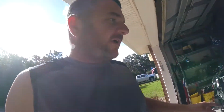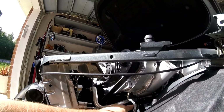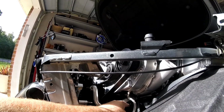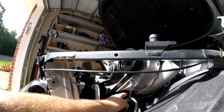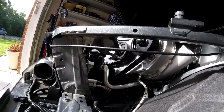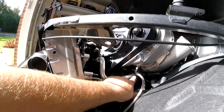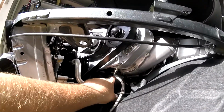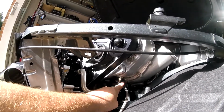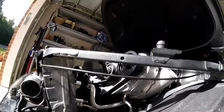So first one right here, the drain plug. Now in the instructions it says install the 90 on here, but the 90 is loose in the bag and doesn't fit. You actually have to take this piece off of here, or it was down here, one of the two. Take it apart and kind of redo it. So you need the 90 because it's going to hit this AC line. So they never explain it, and they never explain what direction to send it. So to me, I'm going to send it right here. I think this might work out good.